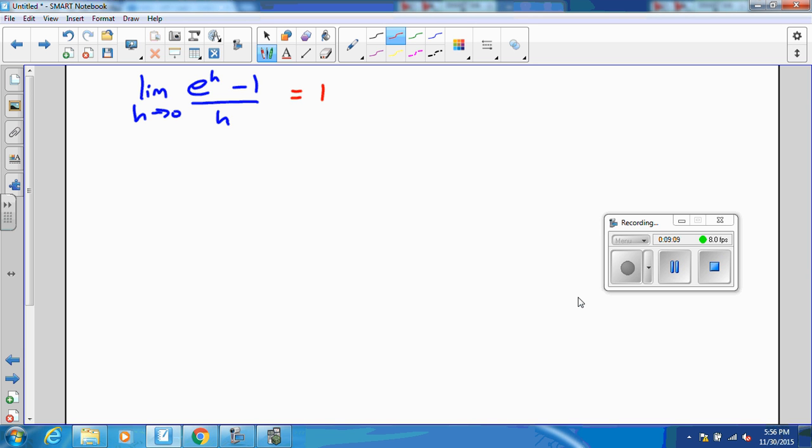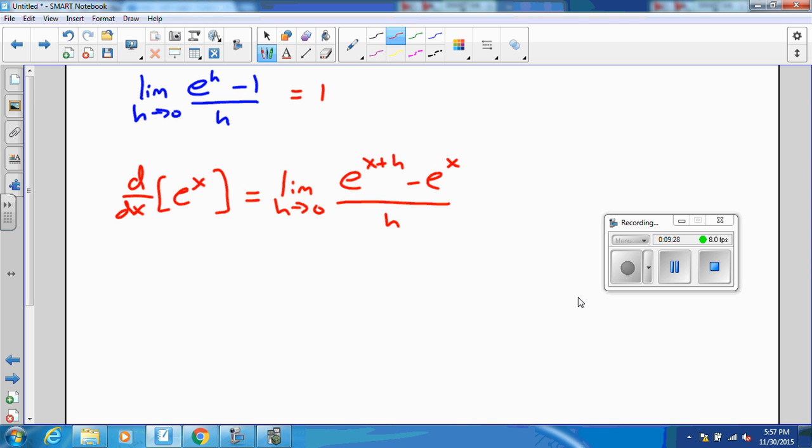And if you'll just take my word for it for a little bit, that this limit is exactly 1, then we should be good. Now, how does this limit help us? Well, because if I want the derivative of the exponential function e to the x, then, because I lack a derivative rule, I'm going to have to use the limit definition. And when I do, the limit definition looks just like this. The limit as h goes to 0 of f of x plus h minus f of x, all of that over h.